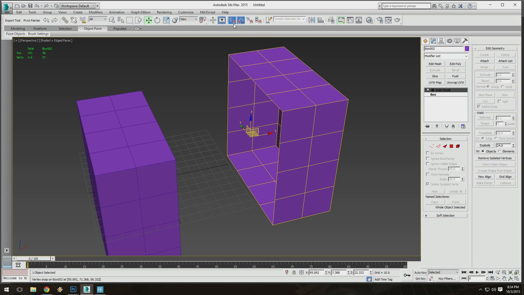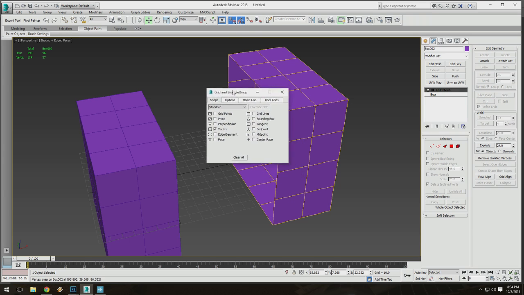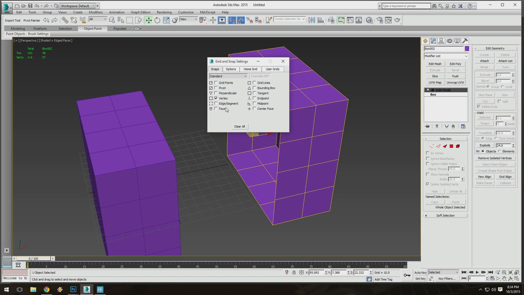So 3 is good. And now, when I move my cursor over some of these verts, you'll see that it creates a little crosshair that snaps to some of them. But before we do anything, right-click the snaps toggle button to get some options, because by default, I don't think you guys are going to have vertex. You might have grid points and face or just some dumb stuff by default. Let's get rid of those default options.